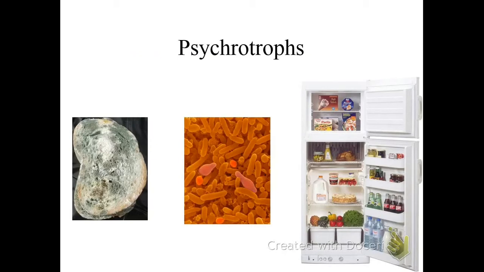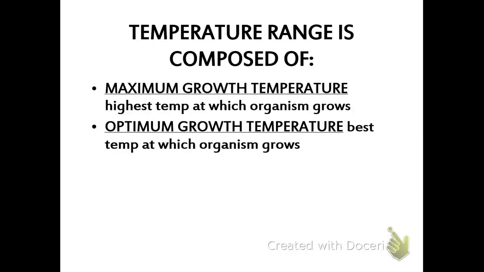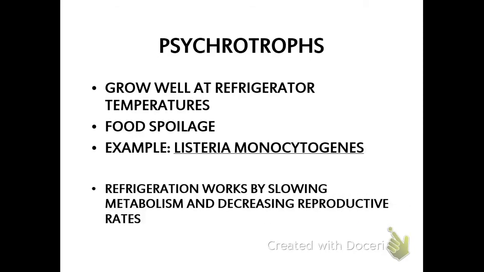I'm going to come back to that picture in a second. But a psychrotroph is an organism that grows best at refrigerated temperatures. And so that's not going to be most. If you look right here, I'm going to go out of order a little bit. Psychrotrophs grow best at refrigerated temperatures. On that first slide, we talked about a psychrophil. That's colder than a refrigerator. Psychrotroph means refrigerate. They feed at a refrigerated temperature.